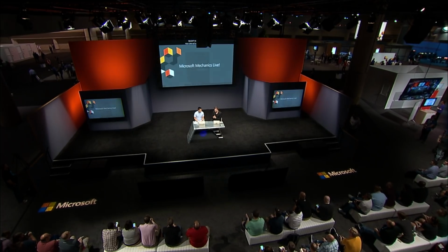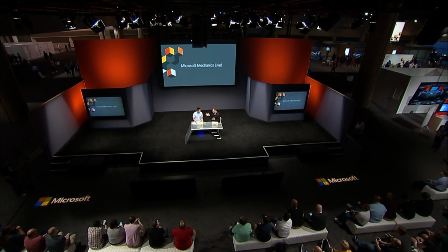Awesome stuff. So really, really stellar set of updates to OneDrive for Business and all the things that we're doing to OneDrive to make it more intelligent, help with the move from Windows 7 to Windows 10 or newer versions of Windows. Where can people go to learn more about OneDrive All Up?